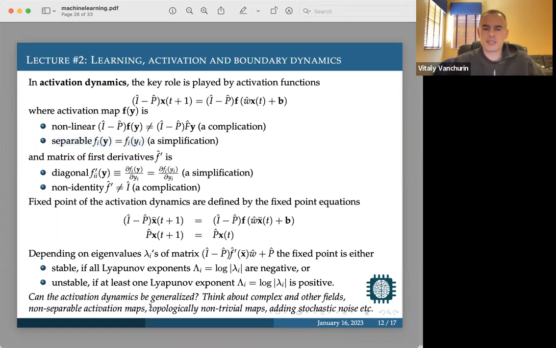There are maybe also some topologically non-trivial maps. There are some kind of maps where topology plays a role. Again, something we discussed in the chat briefly. This should be investigated. Now, what about noise?